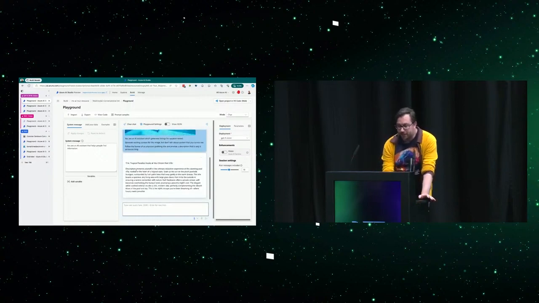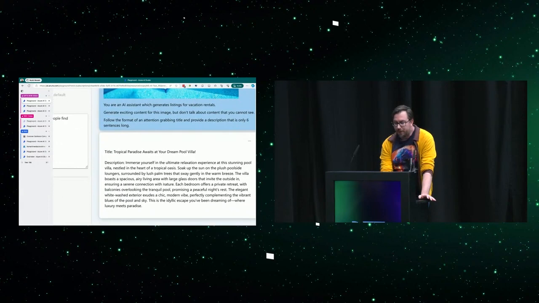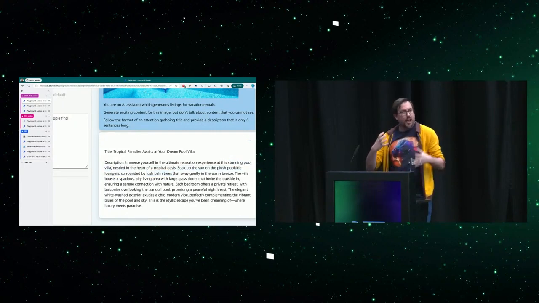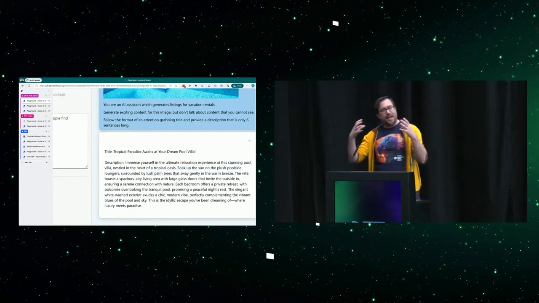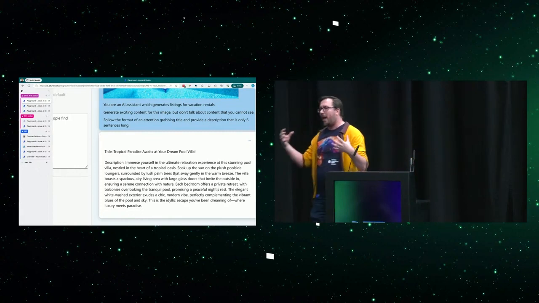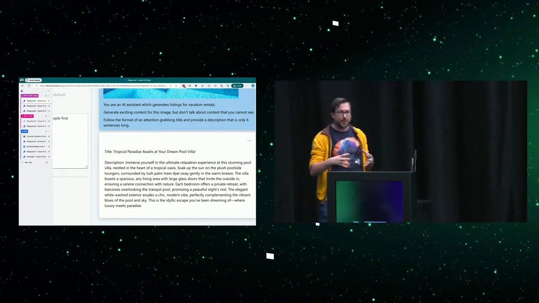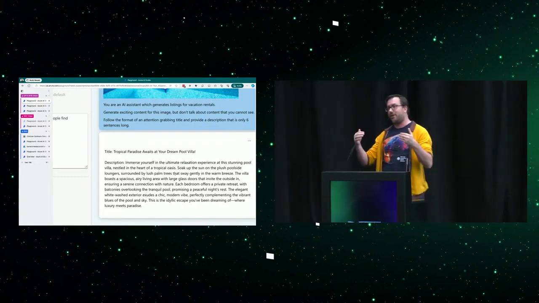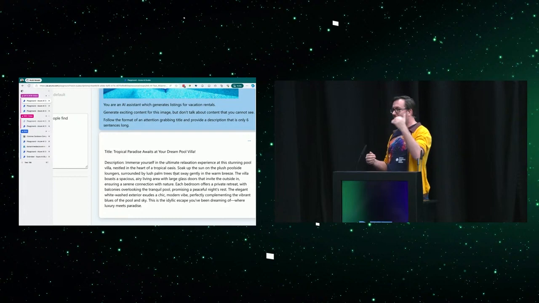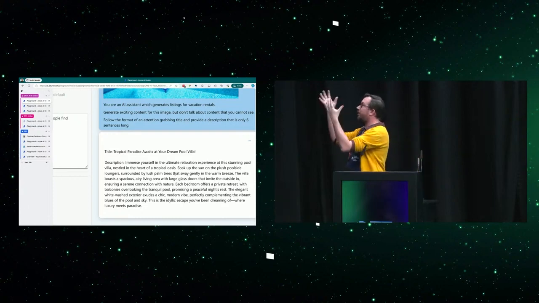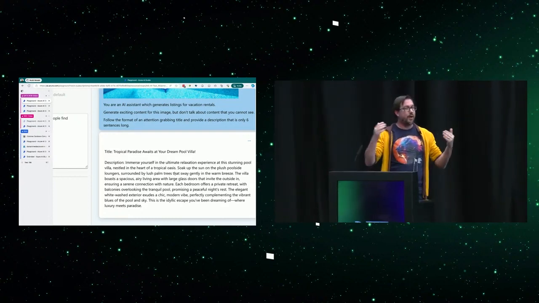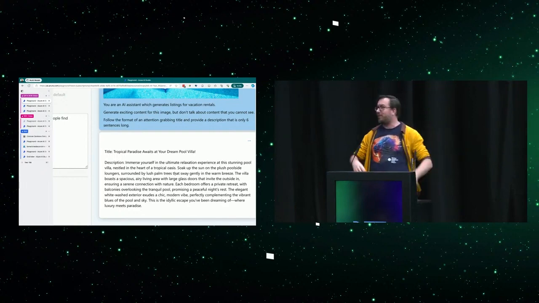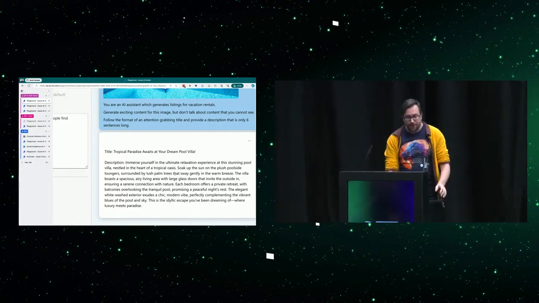Then it starts with the description: immerse yourself in an ultimate relaxing experience with a stunning pool villa with lush palm trees. So it looked at all those features of the image and then used the reasoning capacity of the model to generate that cool description. Generating descriptions for a vacation brochure is now as easy as uploading the image and prompting it with what you want. If I asked it to write 2 pages of descriptions, it would do that for us.